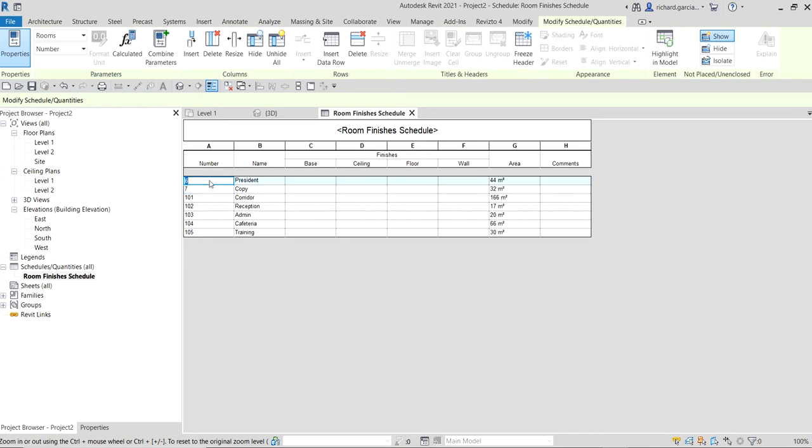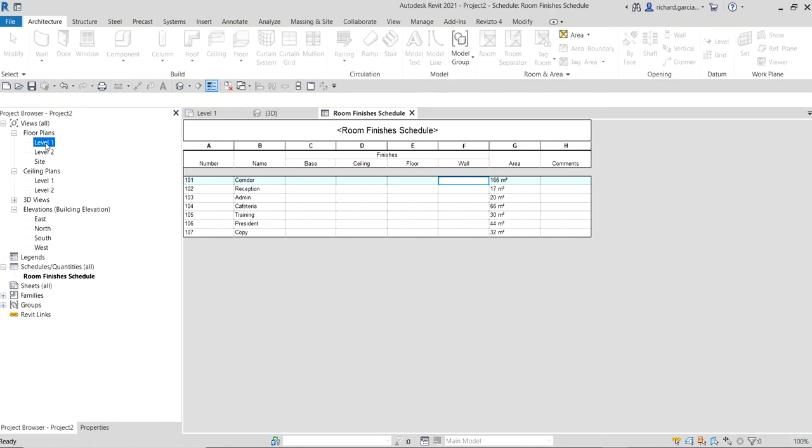105, and 106. You can actually create a script here using Dynamo, so that it can automate the names and then the numbering. And there you go. So this is how you create your room finishes schedule. And then you can now put here what is the finishes for the base, what is the finishes for the ceiling, and then what is the finishes for floor, and then for the wall. Okay, so you can now put this information.